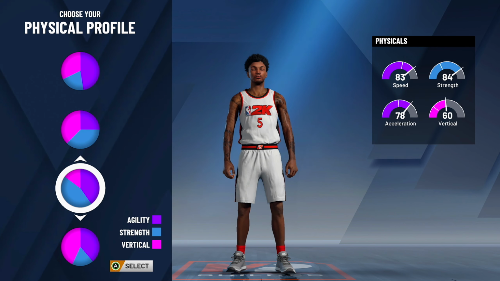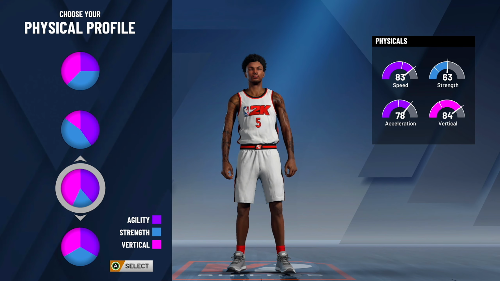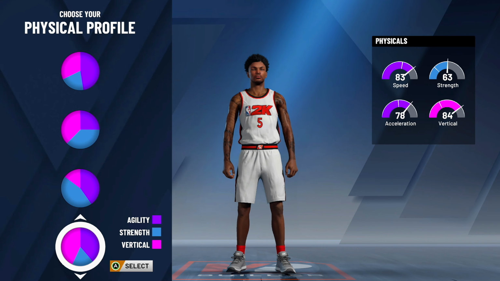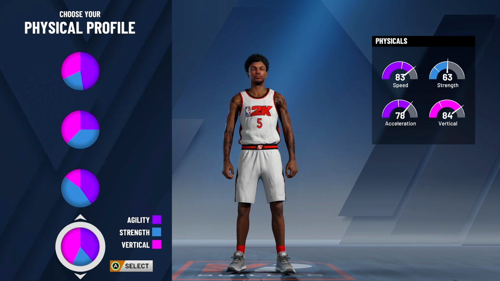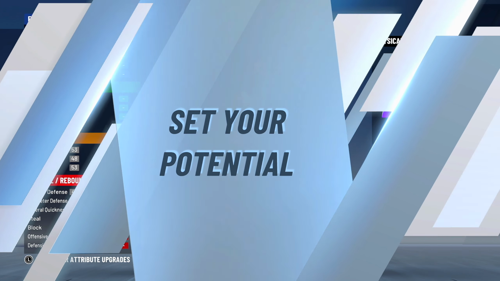Now, as far as the physical profiles go, you probably could go with this one just because it's a balanced physical profile. But for me personally, I went with this top one. Now you may say this one is good too, because you still get 83 speed. The speed differential is only 3, but you get 12 extra on vertical, which could help you on rebounding. So maybe I slacked off a little bit, but then again, I get +4 on my acceleration. So I ended up going with physical profile 1.